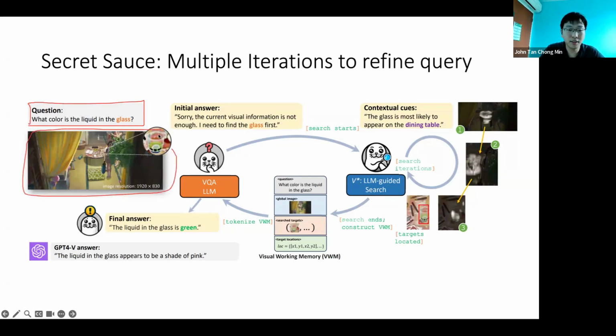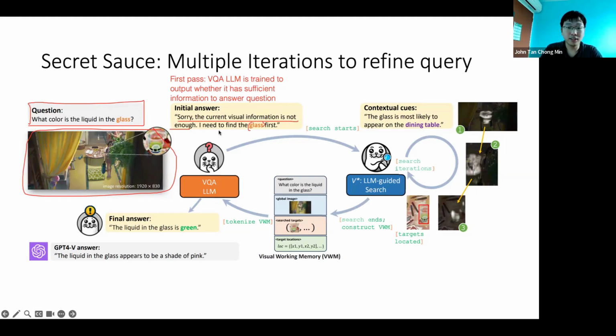Then what will happen is a first pass, where the VQA model is trained to output whether it has sufficient information to answer the question. If it has sufficient information, the answer will appear, like the color is green or something. But if it's not sufficient, the visual question answering model has been trained to output this format: sorry, the current visual information is not enough. I need to find something first.